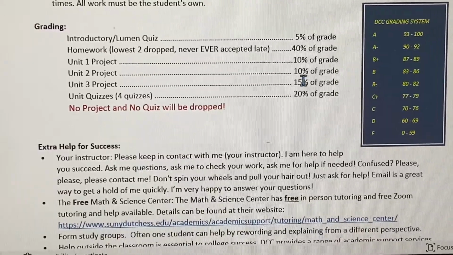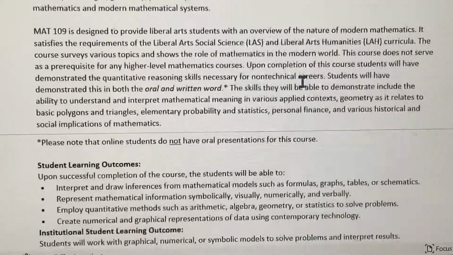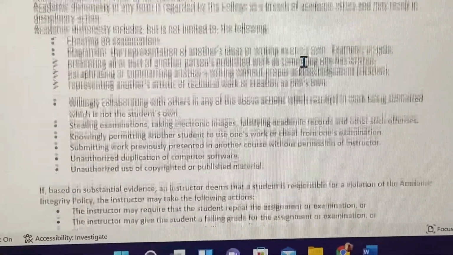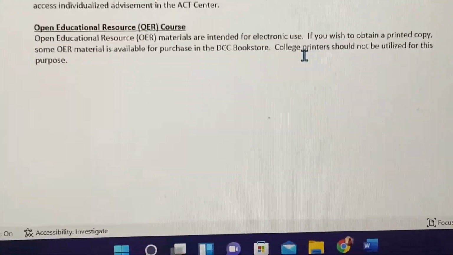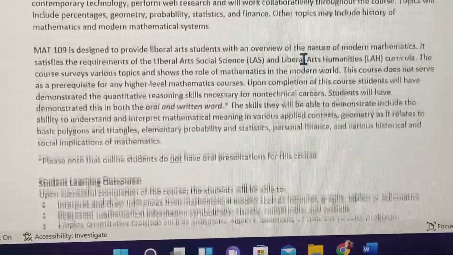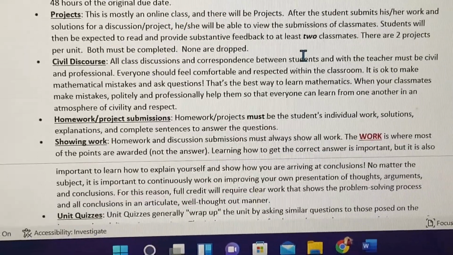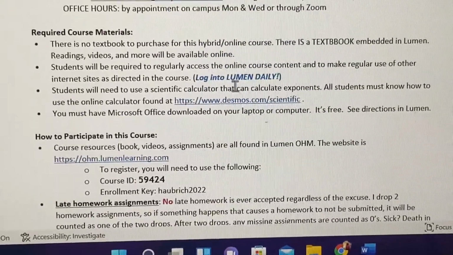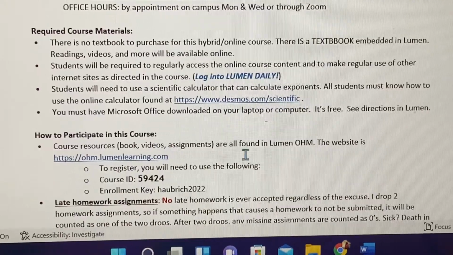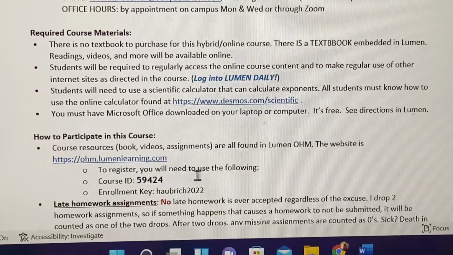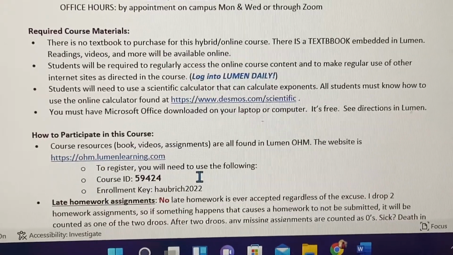So everything you need to know is on this syllabus, from student learning outcomes to academic policy, academic honesty and dishonesty, how your grades are done, late projects. Everything you need to know is here. This particular course ID is specific only to the course listed here.